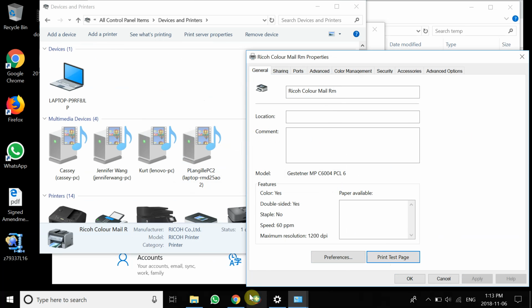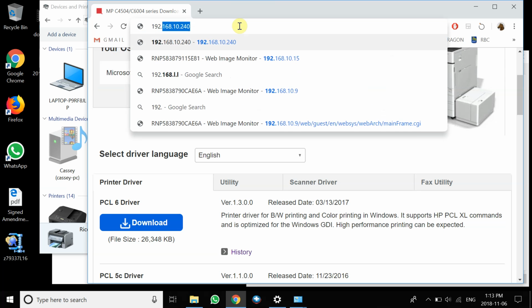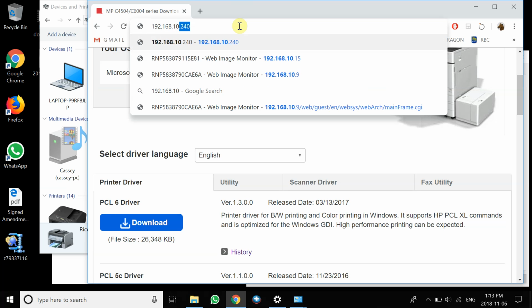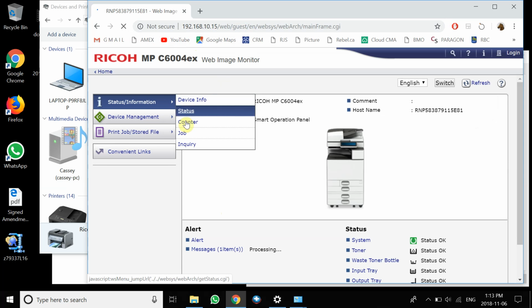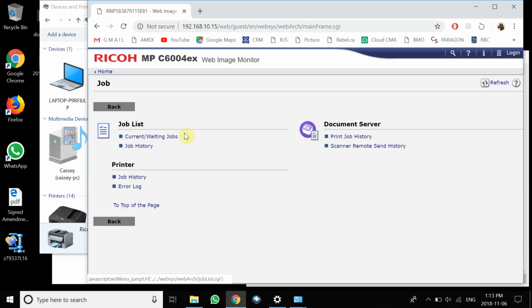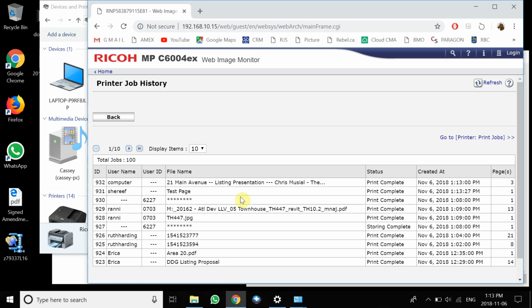And when you see this thing say print test page successful, so remember, I sent it to the printer with this IP, which is 15. And we're going to just surf to this printer by going to talk to it. And then I could go here and then go to Job and go to Job History. And my test page completed. So you can see that it completed.